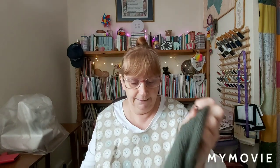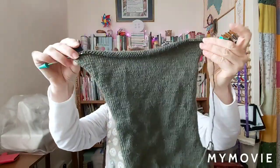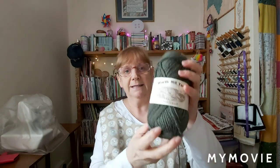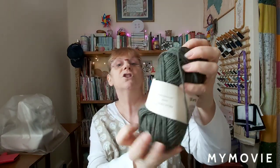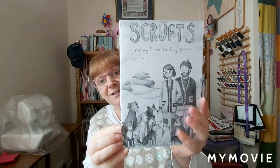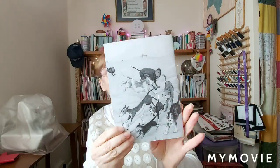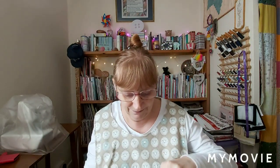I have also done this much on the first front and I've already started the increase for the V that goes up. The yarn I'm using is Raff Mill Yarns Saddleworth, shade Marsh - that's all that's got written on the ball band. This is Katie's pattern - I love her patterns. They're literally little booklets and they're just lovely to sit and look at even if you're not doing any knitting. I'm leaving the colourwork and the pockets till last because that's the exciting bit - something to look forward to at the end.